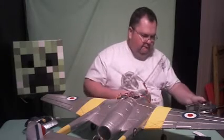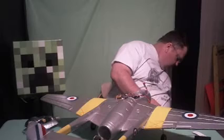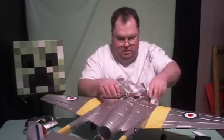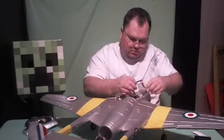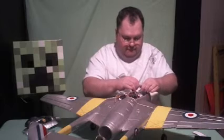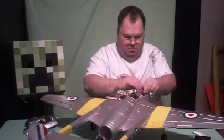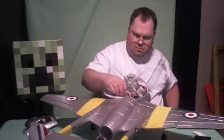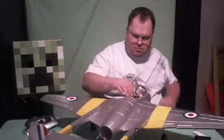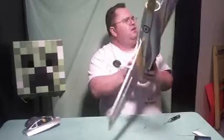Okay, DX8 is turned on. Everything is bound. So let's plug her in. Make sure all of our servos are nice and centered. They look to be.